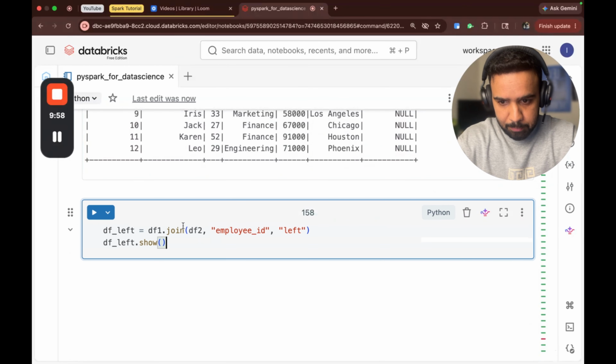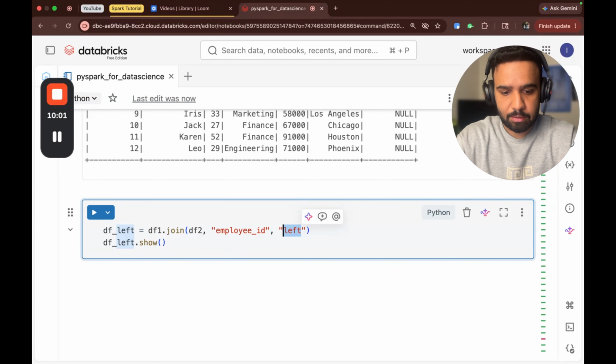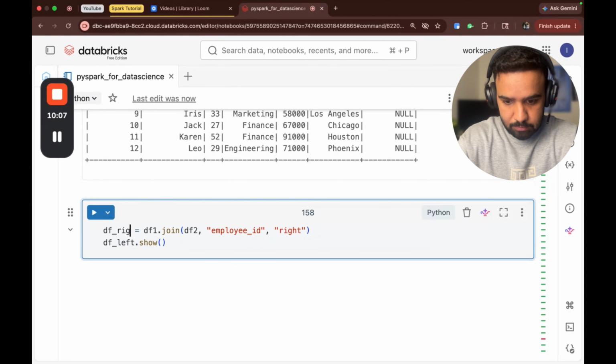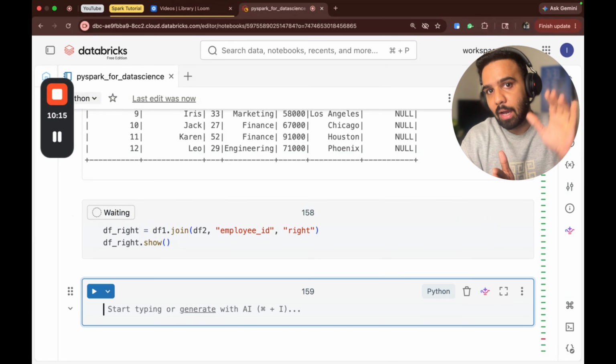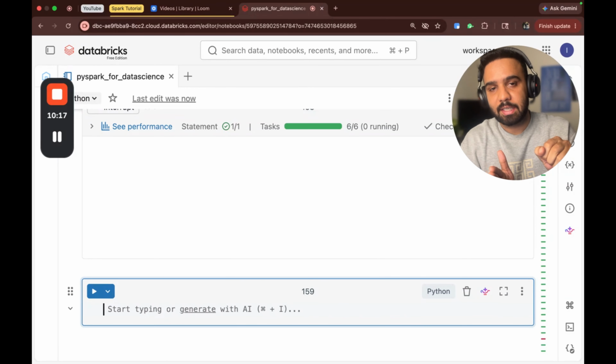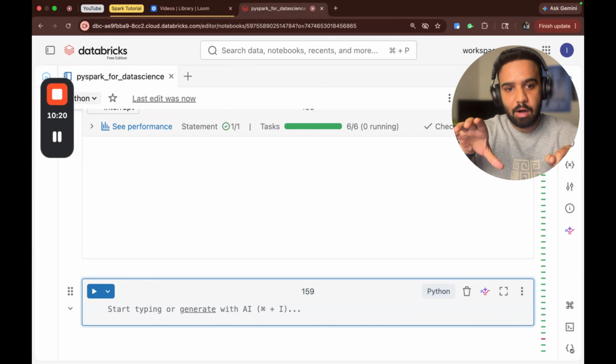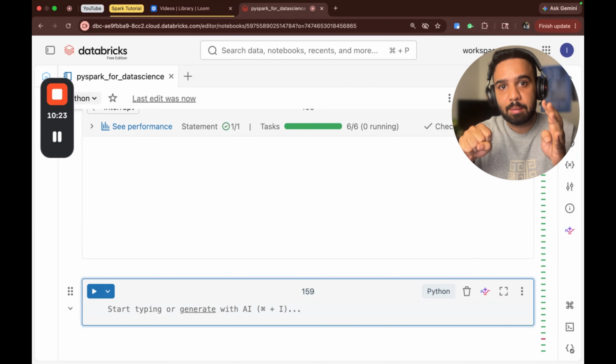Okay, so this is the left join, and the right join is very similar. I'll paste it over here, change the syntax to right, and change the name as well. Same concept, but all values will be from the right table and the common ones from the left table. Ultimately there will be four rows, because we had only four employees' blood group details in the second table: 1, 2, 3, and the 13th row. So let's see the output.